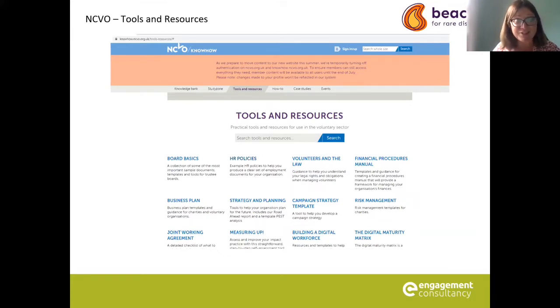It's just such a useful bank of resources, and there's pretty much everything that you would need to get going with working with volunteers can be found within the free tools and resources. If there's anything a little fancier you want, you may need to pay for it, but it's probably money well spent compared with having to create things from scratch.